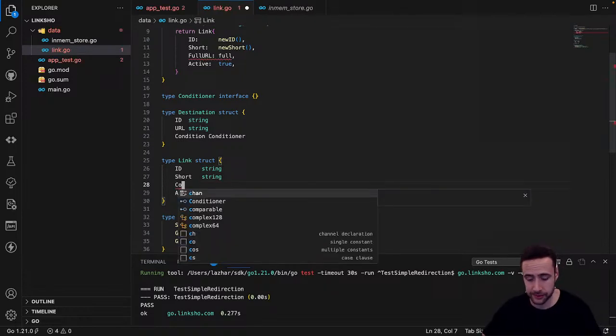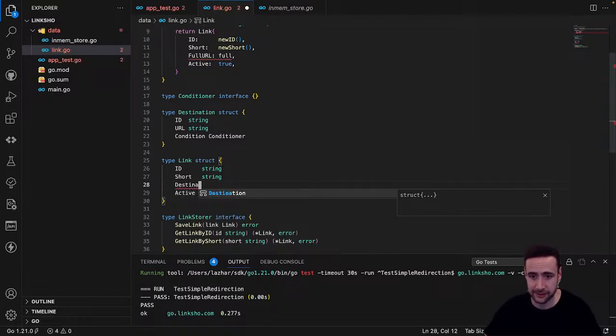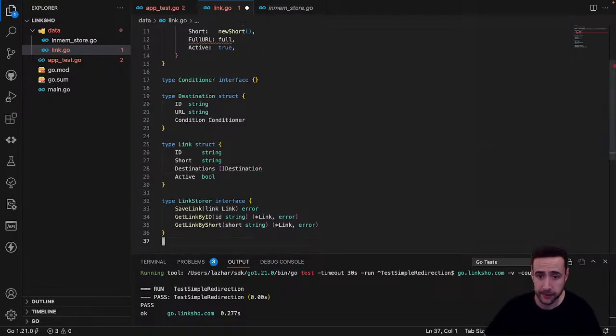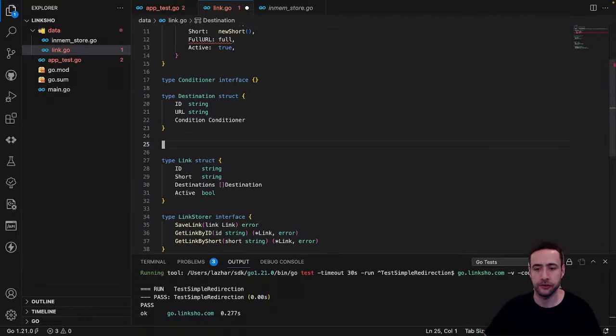And instead, we get destinations. Boom. Okay, we're getting there. I know it sounds crazy, but we're getting there. Now, how do we create a new destination?